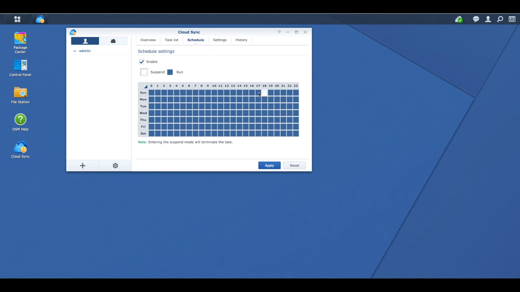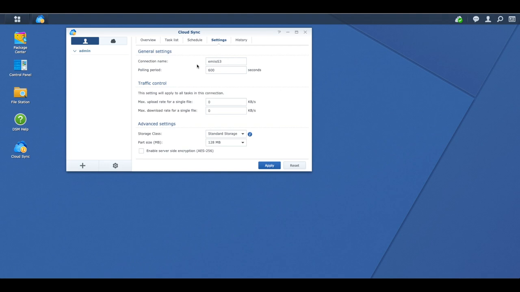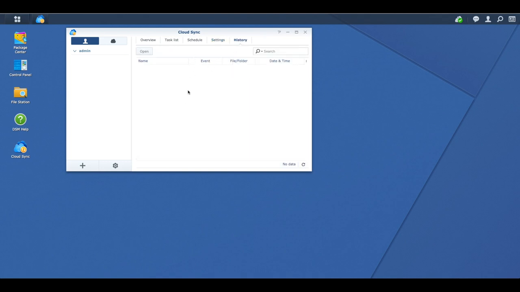You want it to not run, let's say between eight and six, don't run, or between 8 and 7, don't run. You can run after then. So that it ensures that after hours it will run. You can do some further settings: rolling period, max upload, downloads. You can actually truncate the data, add a bit of control there. You can change the storage class and the part size. So essentially it's in chunks of different sizes. You can customize all that. And then a bit of history about what it's doing. So as it's uploading data, as it's downloading data, whatever the option is that you've selected.